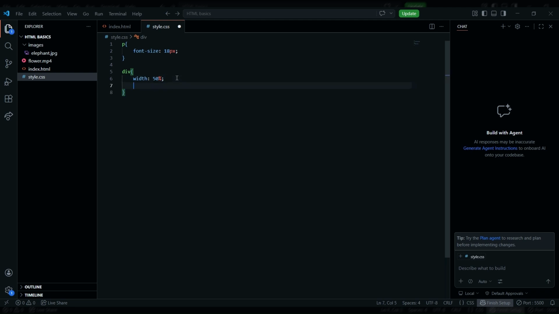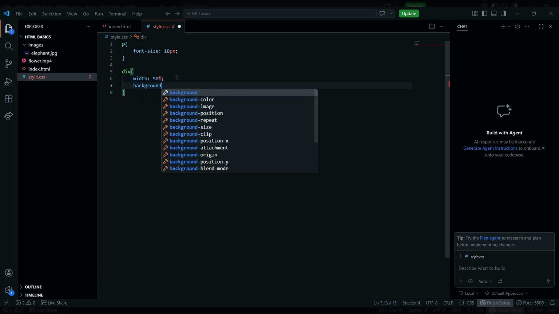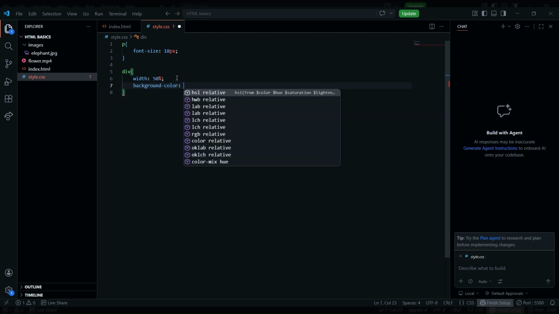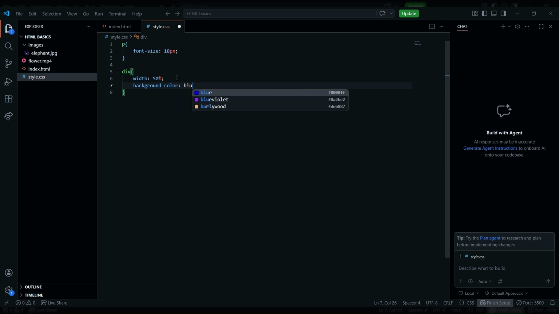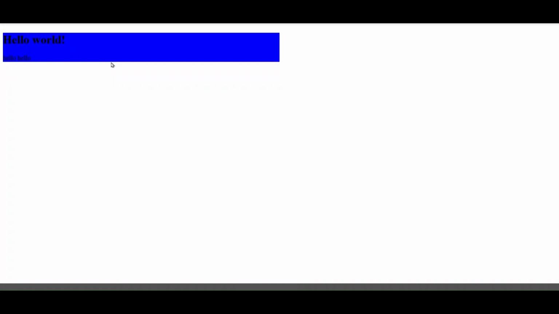So just to show you how it could look, let's change the background color on this page to blue again and click save. Now as you can see, when you're in the website, it is 50% of what it was in the beginning, because in the beginning it was across the whole page, and now it is here.